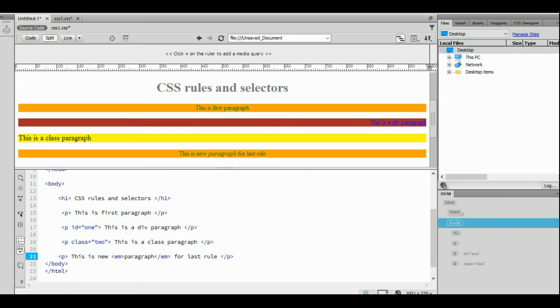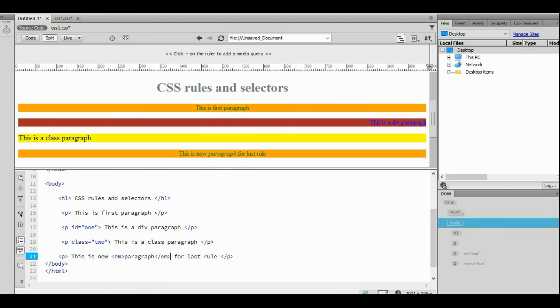So what we want is, for instance, this already has the CSS from the first one, but I want to apply this class right here, but I want this word paragraph to be this one.